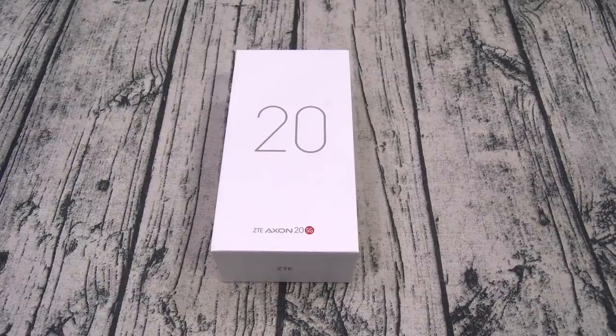Alright, let's go through all the features. This phone comes in four different colors: black, gold, blue, and purple. For the display, you got a 6.92-inch OLED panel with a resolution of 1080 by 2400. That's 388 for the PPI Patrol. You got glass on the front, plastic on the back. You got an always-on display and a 90Hz refresh rate. I repeat, 90Hz refresh rate for $400.